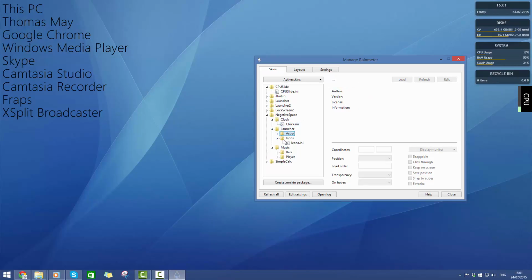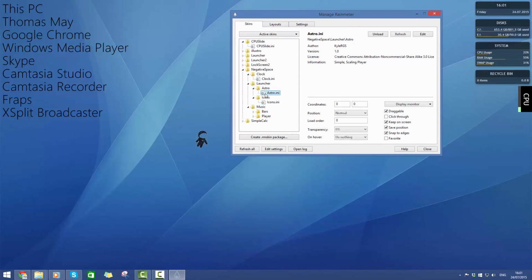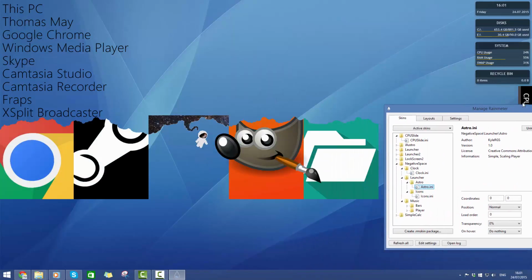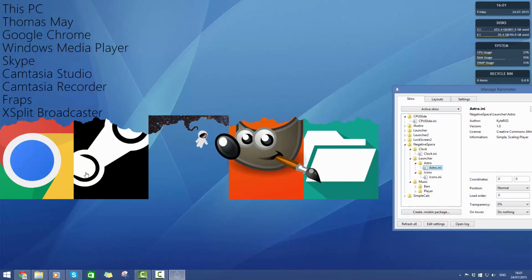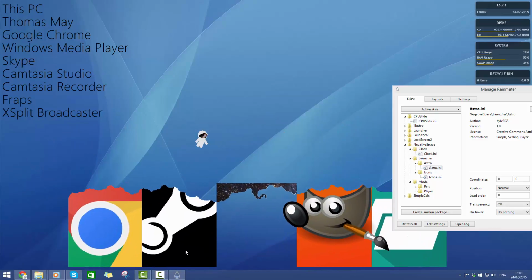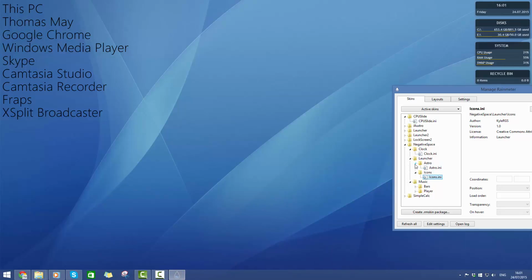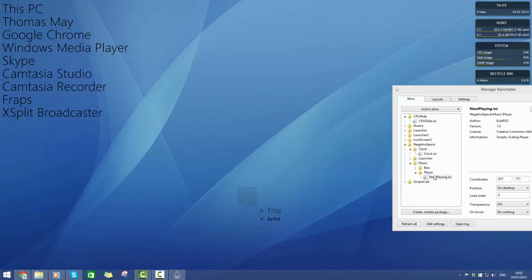There's this launcher, which I can't see. Oh look, there's a little astronaut. Click it. Ooh. Yeah, I don't like this, because Chrome and Steam, I have those. I don't have GIMP, nor do I have whatever the hell that is. And look where it is on the screen! And look, if I move it down, it doesn't fill the entire screen. So I can turn it off. And it's a lot nicer now. There's also a little thing that says what it's playing right now, but that's a pain because it uses Winamp. I have Winamp, but I don't use it because it's horrible.